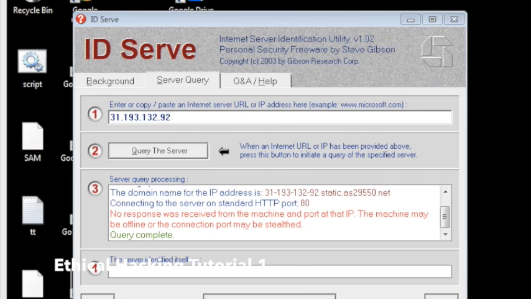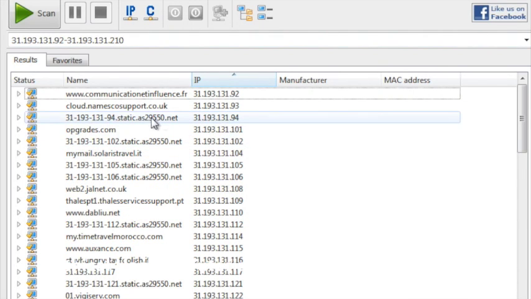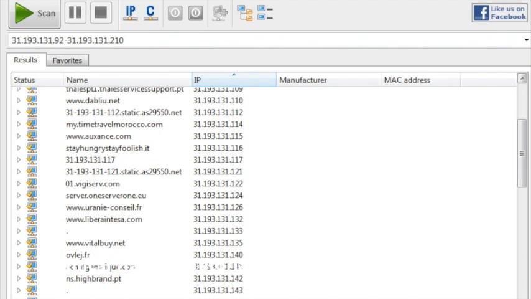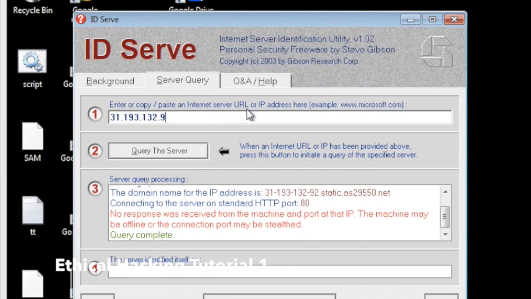Let's go back to Advanced IP Scanner and see what we have got there. Okay, so now we have a few different servers' details. See this sort of name, which says mail dot something something. From these sort of names, hackers can get the idea that this is a mail server, and this IP address is a mail server's IP address. I was looking for the IP address of a web server here. Let's see what is 135, if I can get something on 135.